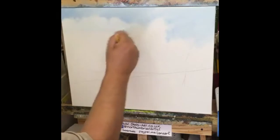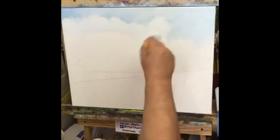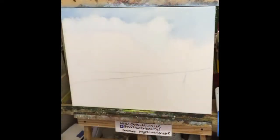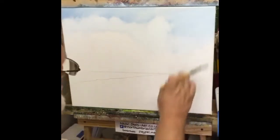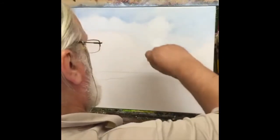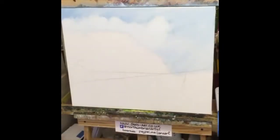Right, so I'll just add some of these clouds. Now it's not white I'm putting in, it's a very light cerulean and white mix. Okay, just to give me this area here. There's going to be a tree down here. Just scrape it in. What this does as well, it sets the pencil in a lot better. It smudges a little bit, but doesn't matter.